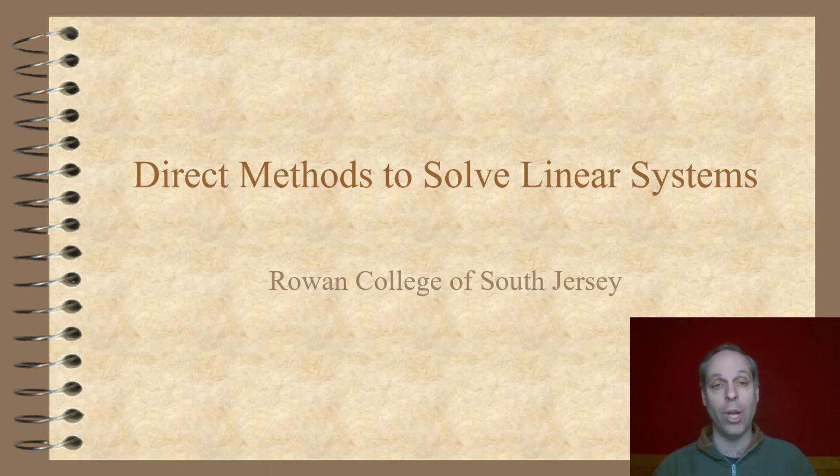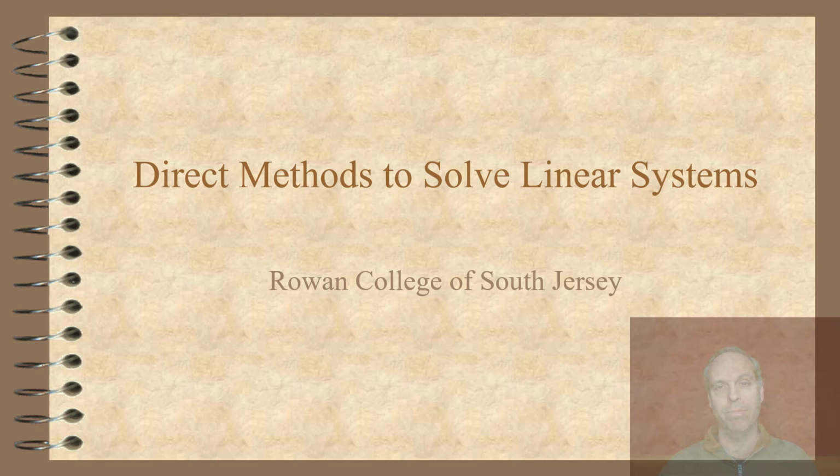So in this particular video, I'll show you some direct methods to solve linear systems. In particular, I'll focus on Gauss elimination and Gauss-Jordan elimination, and their related topics of reduced row echelon form, the uniqueness of such, row equivalence, and finally I'll wrap up with an important result regarding homogeneous linear systems.